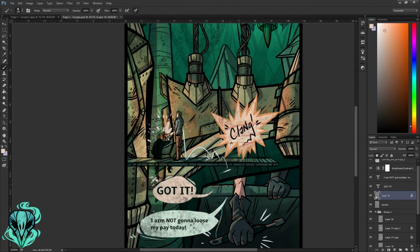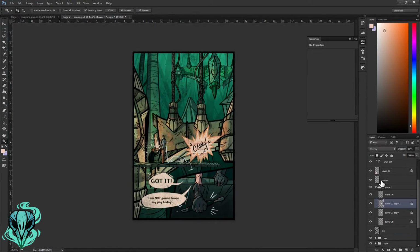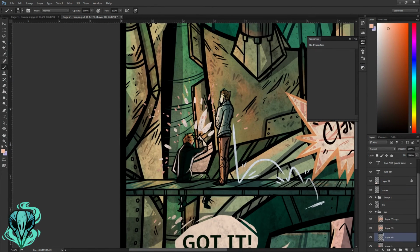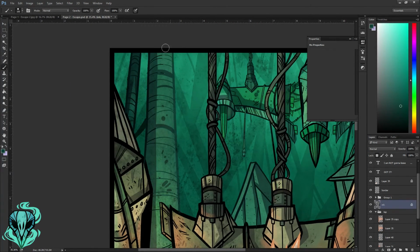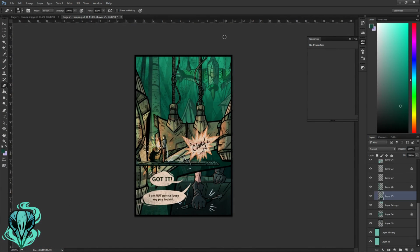And I'm excited to include elements like this in all my other pages. And not just with words and with sound effects and stuff like that, but just find different ways that I can add accents to the illustrations that are going on, so that it pops and it makes it more visually interesting. So I'm excited about that. I think it'll be really fun. So that is about it for this page.